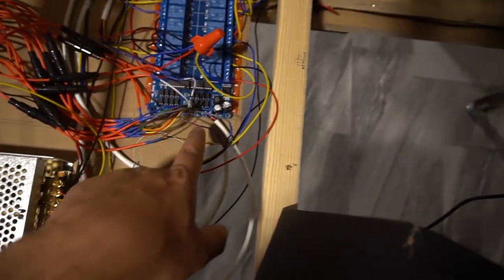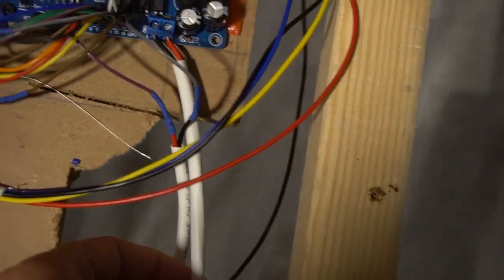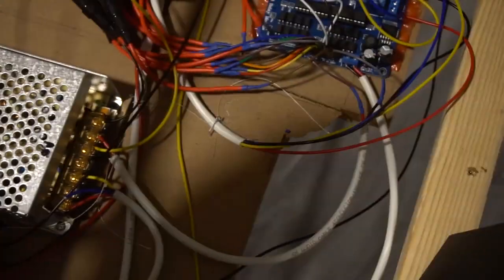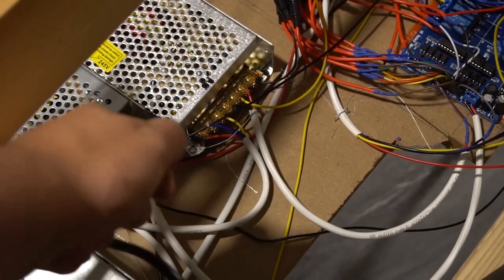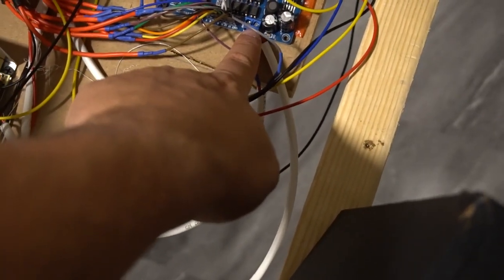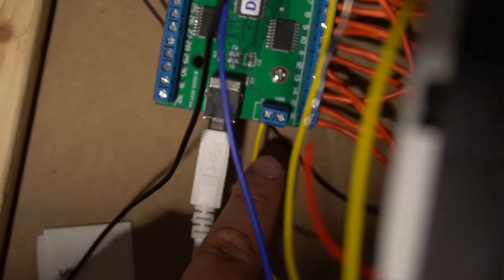As far as our Sainsmart board, on the bottom right here, there are two wires here. There is a ground and a 12 volt. This right here, we literally take our positive and negative, and it's going right into my 12 volt power supply, positive and negative. That is it. So again, recap, I'm gonna say it because I always repeat myself. 12 volt power supply has a black and a red wire, which is a positive and negative, going into the Sainsmart bottom of this board right here. 5 volt negative has one wire going to the ground input on the LED blinky.